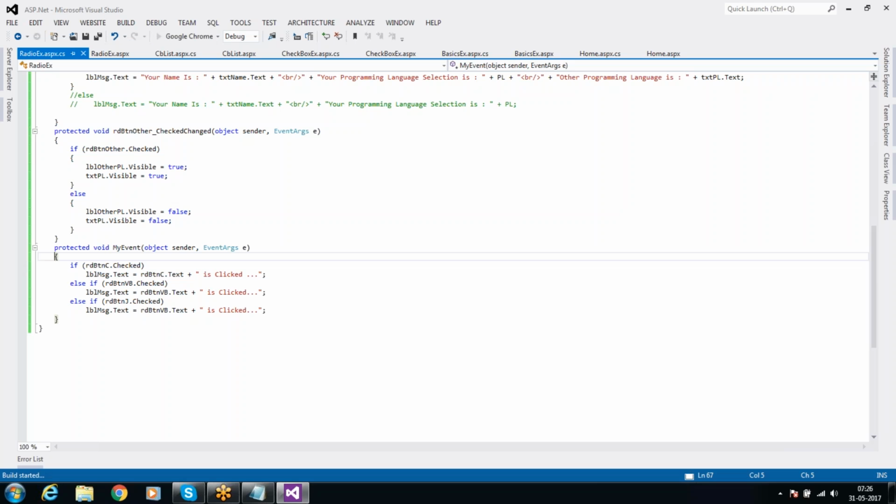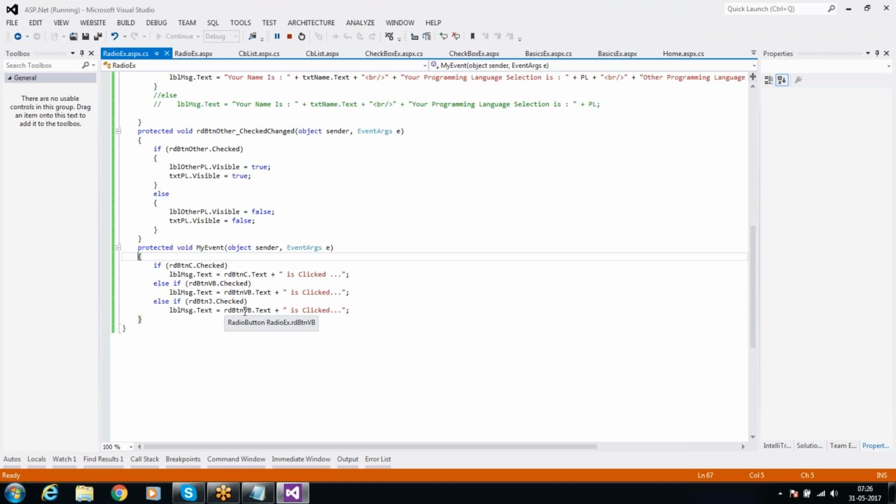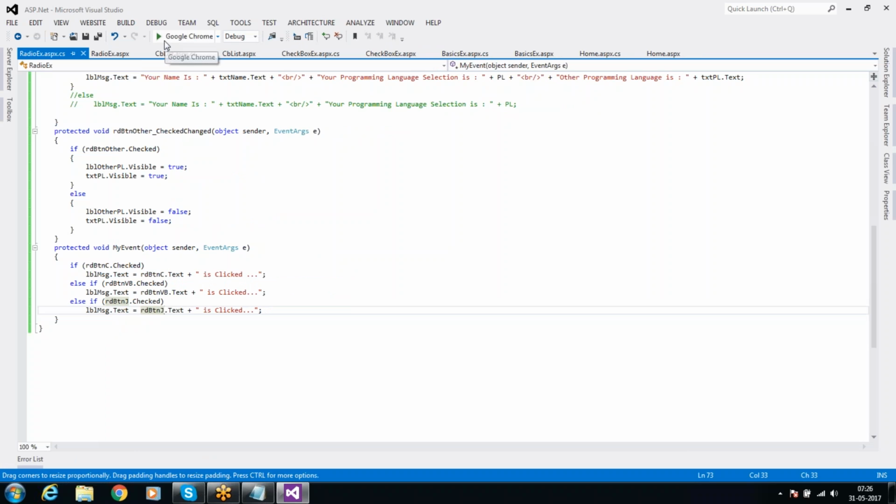So I would like to delete this breakpoint. So we can identify from where this button is going to be fired. Every individual control has its own ID itself. By using that ID, we can get to know which is selected. So here we are getting it, right? Just we can change this one. This is not VB, this is J, right? So in this way we can identify which button is clicked.